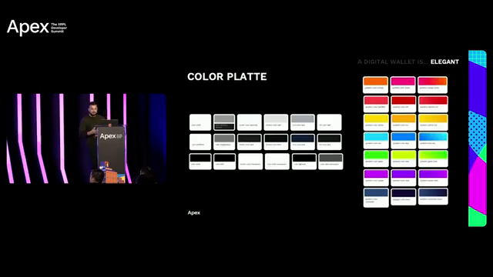So a digital wallet is elegant, and a lot of that comes from your color choices. What sort of grays are you selecting? Are the grays going to be visible on different screens and with different contrast? I also spent a lot of time thinking about the bold colors, and when I initially started, I selected a more mild color palette. I think I was going for a more modern look, but after some time, I decided to go with a more bold color palette, and I think that comes through quite well.